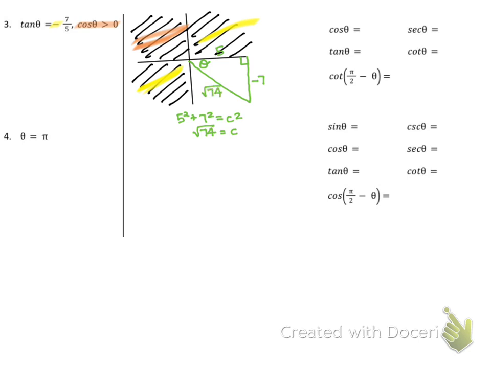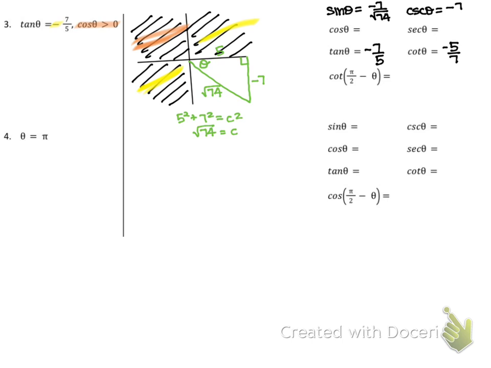All right, let's start filling stuff in. So the information that was given to me was tangent. So I may as well just put that in, negative 7/5 for tangent, which means cotangent is negative 5/7. Oh, looks like I chopped the top of this off. All right, let's put sine theta up here. Cosecant theta up here. Okay, so I've got those two. And then if I take a look at the picture, it looks like sine is going to be opposite, negative 7 over hypotenuse root 74.